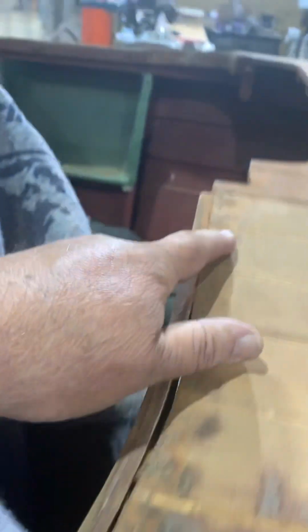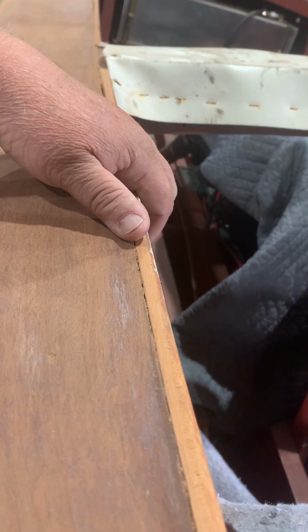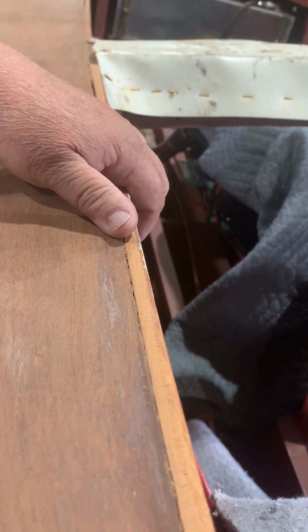Up here we have the staple marks showing. Of course those get covered with the Wire-On, but that's where your crash rail was stapled in. What's curious is this strip of wood back here, because we don't see any staples in the strip of wood. So it could be that this wood was underneath the rubber and it was sacrificial, and that's why there's no staples. I don't really have an explanation for why that was done.